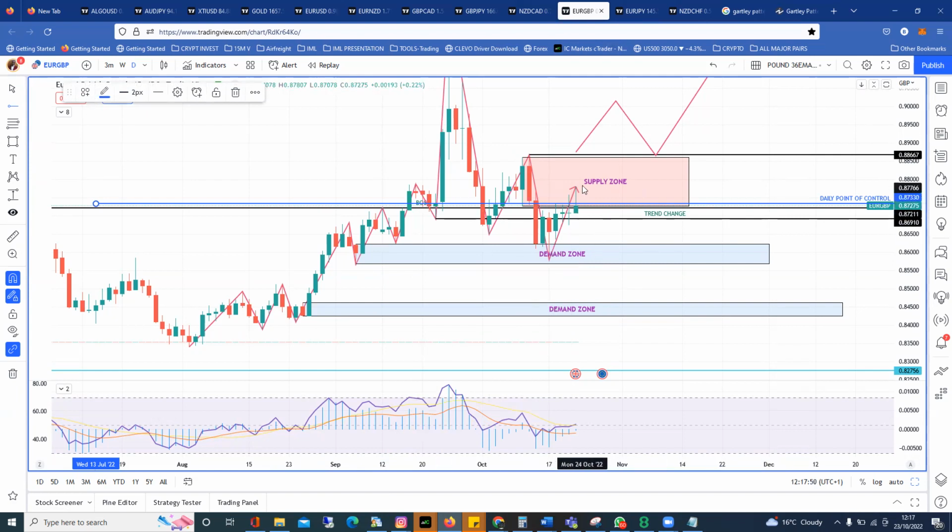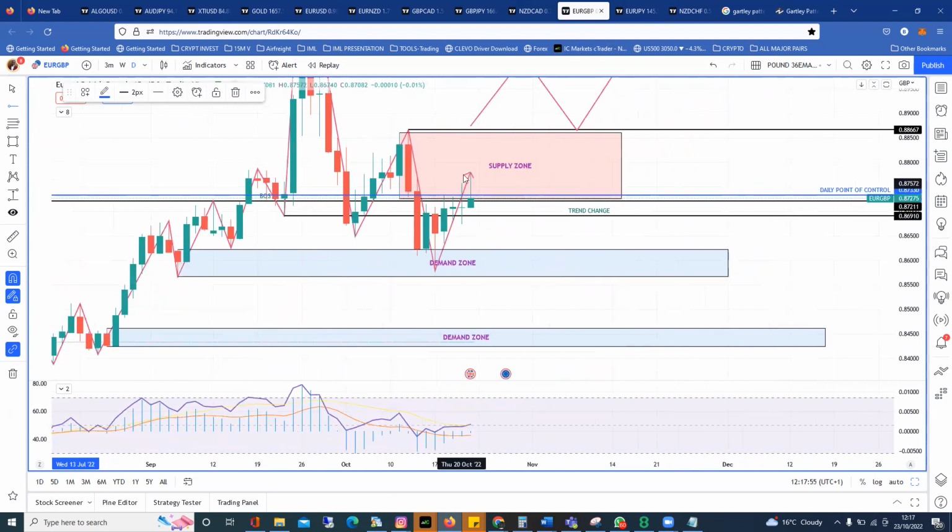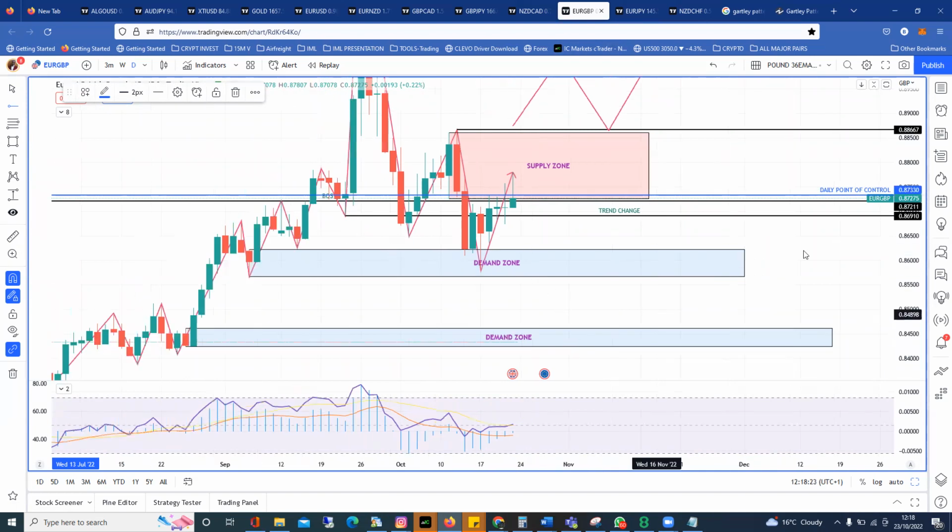All right, so if we trade above this daily point of control, and each and every time we've tried to trade above it, we reject. But if we eventually manage to trade above it because of the way the weekly closed, then we can start to be looking for things to go upside. But for now, we have a bit of caution because of what this daily chart is presenting to us. We've had a trend change. We've now traded below that trend change. What this supply can do for us is pressurize this further down and take things back down to another supply zone.